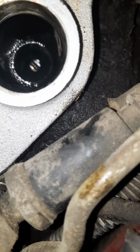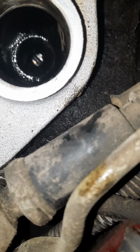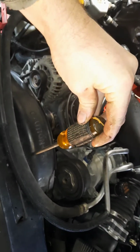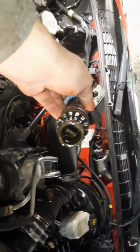Now, if you are replacing your distributor, the easiest way, if that gear on the bottom, this gear right here, you can see that, that's where that oil pump drive goes to. Now, if that is spun, there's two different ways to clock it back right. You can take a really long screwdriver. On this one, it's hard to tell, but I actually drew a line all the way up to the handle so I could see where it was angled. You're going to drop that down in there and twist it until you get it to line up roughly with your distributor.